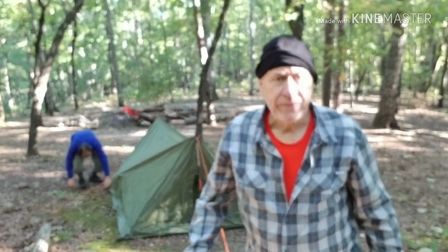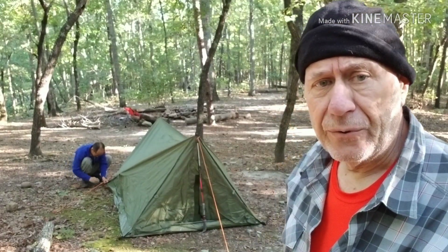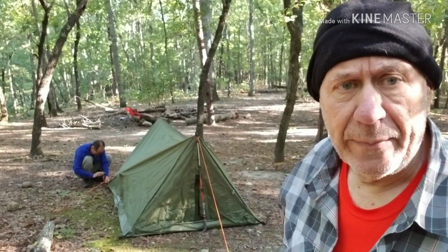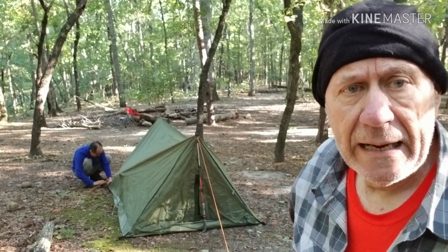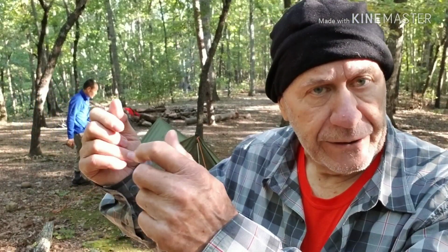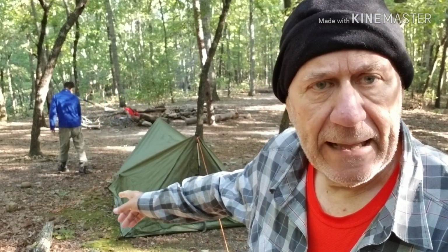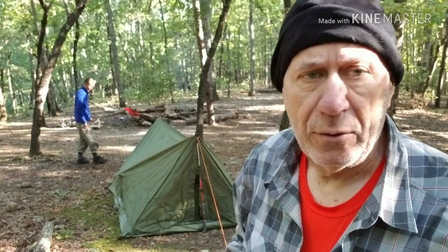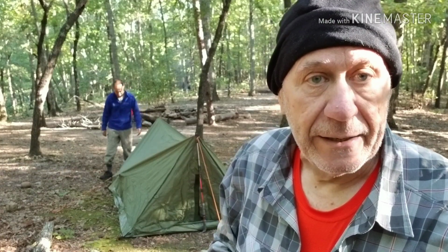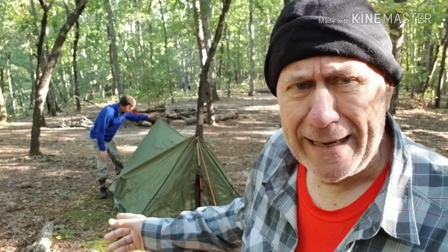Yeah, you're right. It was a fairly easy setup. I was surprised. That part was good. The first thing I noticed, though, not necessarily a deal breaker, but there's no vestibule. With my LeSean 2 tent, I can unhook the inner, push it to the side, and on a rainy or snowy day, I can cook right under my tarp. With this tent, I'll have to bring my 5x7 blue tarp from Walmart, some more power cord and a couple of stakes to set up a rain tent. So that's a negative for me, that it doesn't have a vestibule.